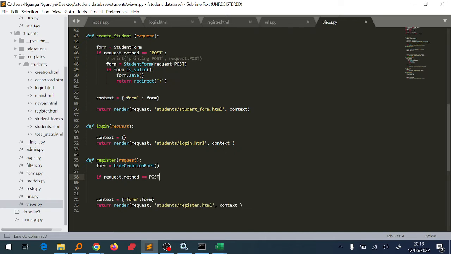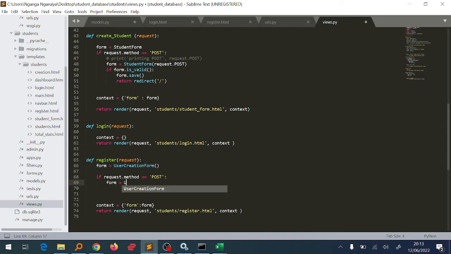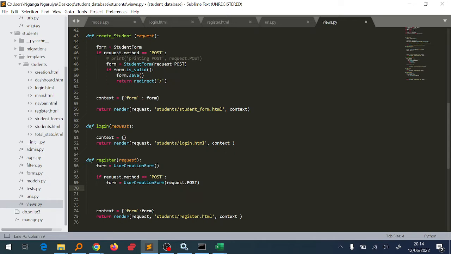If the request method is post, what we want it to do is convert this form now to be equal to the user creation form, and now the request dot POST. Whatever you get from that, we want it now to render it and just put that information inside the database. And then we can validate this by giving it another condition here.